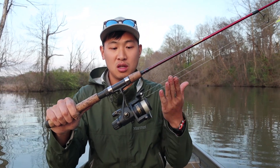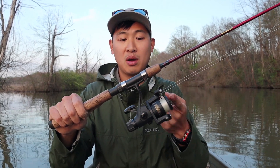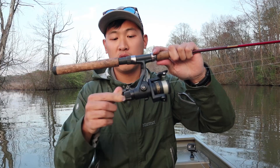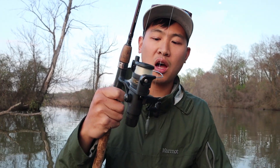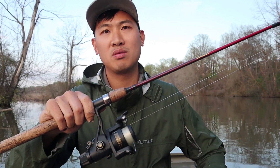This is not junk to me — this is gold. So the pros: one, the price — $12, you can't beat that. Two, I really like this quick fire system. Three, I like the drag system itself — I think it's pretty reliable. I've caught many fish on it, big and small. Another pro: it's Shimano. I like this handle right here — it feels great to hold and it feels sturdy. Con: the anti-reverse. I don't like it that much because it's just a little janky. But overall, it's a great reel. I hope this video helps you decide on getting a new budget reel for yourself.